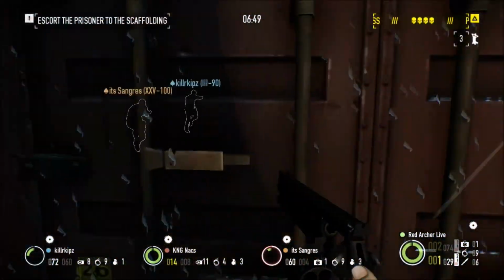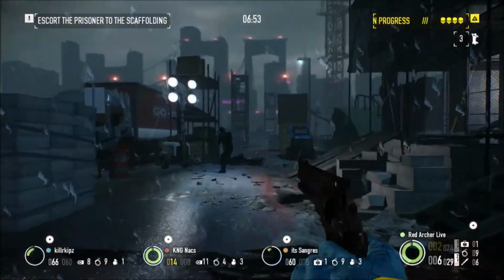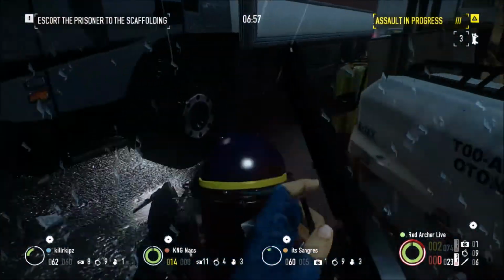So ammo is a little bit of a dodgy thing, and obviously on one down you don't want to bring a ton of ammo bags. Personally, I think 1 or 2 uses is enough. You don't need to be constantly running back and forth, but that's something to keep in mind.